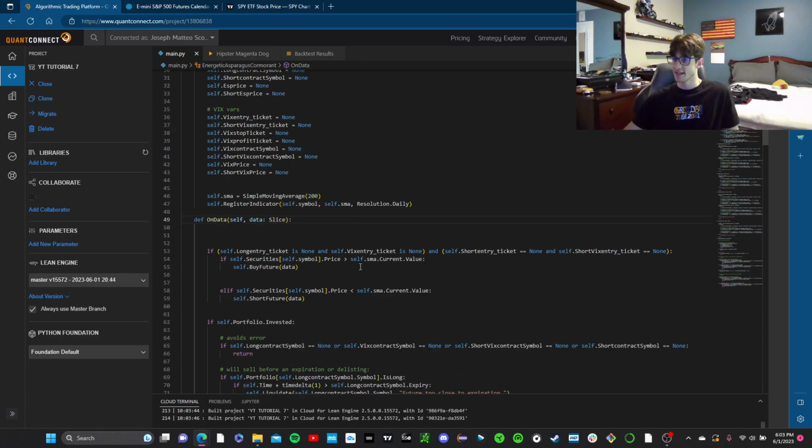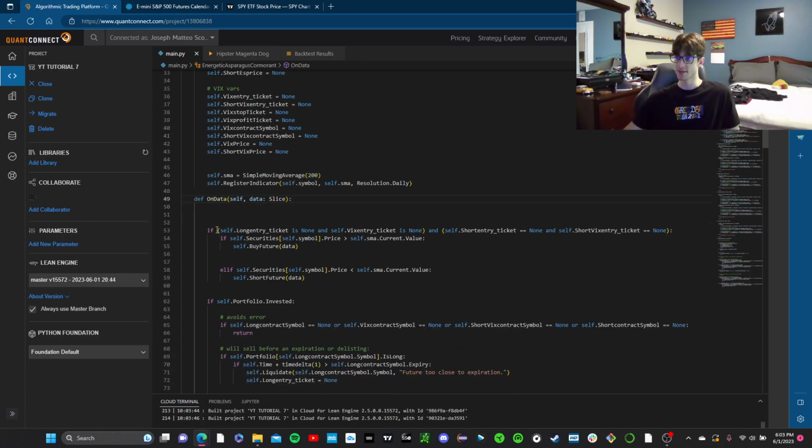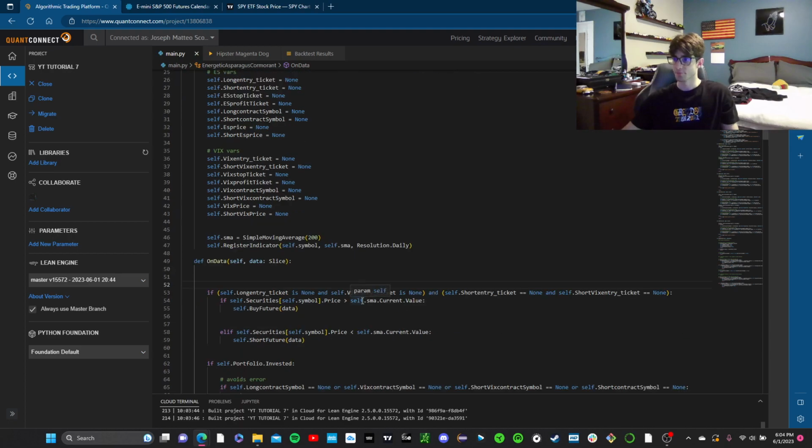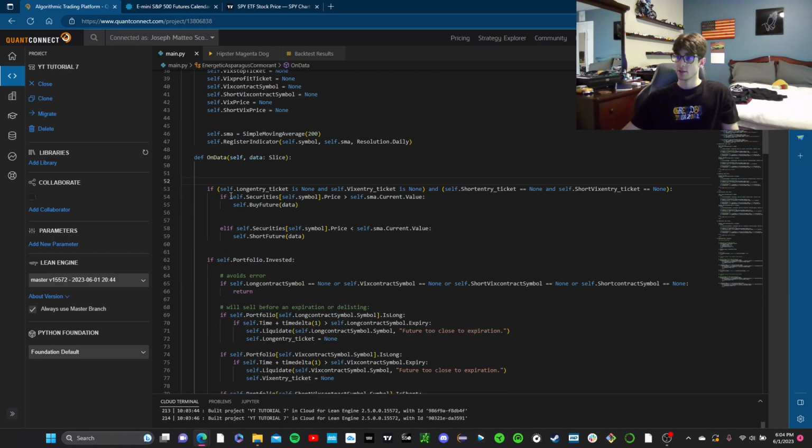So if we're not in anything, and I put them in parentheses because it represents the pairs of being long the VIX and the S&P 500, or being short them, my mistake. So that's why I did that, just to visualize it a bit better. What we do is we check and see if the S&P 500 is above or below its 200-day moving average. That was just the little idea I had on how to make it work, and also everything up here is the same.